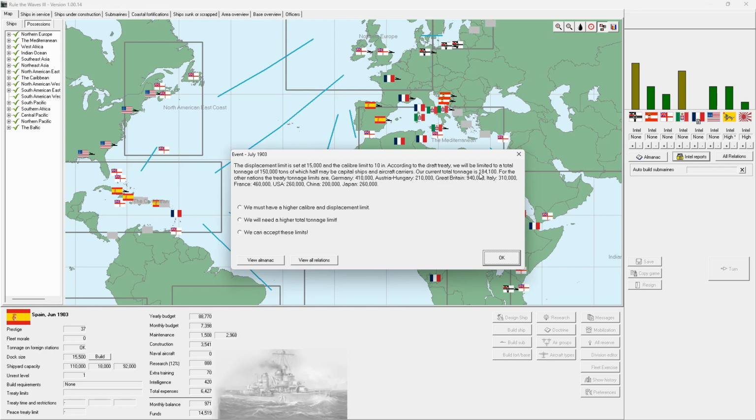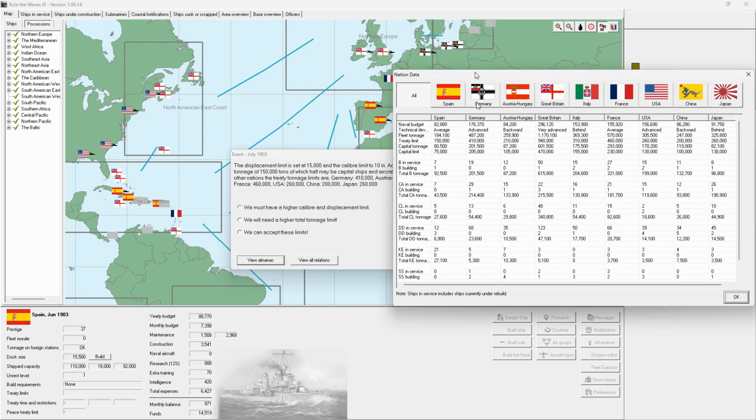Okay, our current total tonnage is 184,100. I don't like the idea. So I would have to go down 34,000 tons of ship. Actually, that's quite a lot. But there's a couple of older battleships we could absolutely scrap for about 20,000 tons. And I'd probably get rid of those 4,500-ton heavy cruisers to make up the rest. That would restrict us on what new stuff we built, but that's interesting.